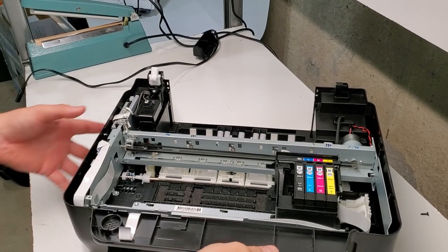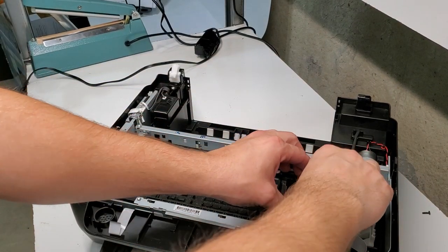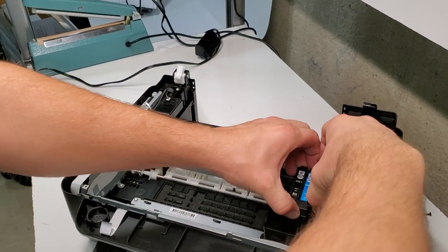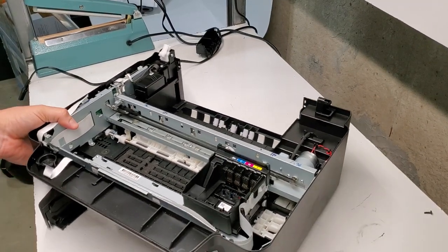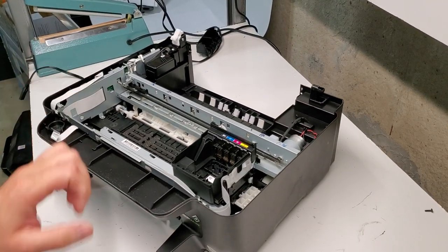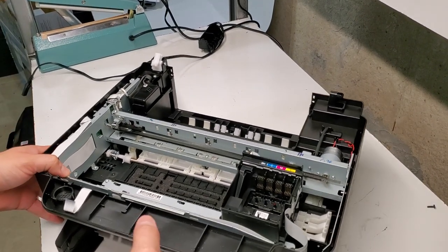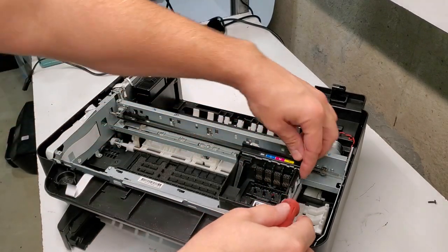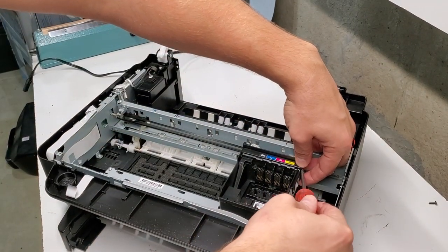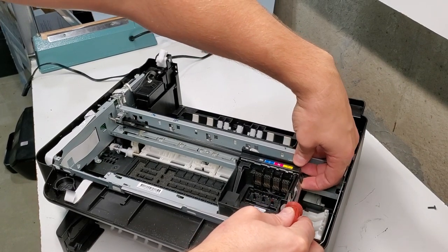Now this is the inside of the printer. Pretty simple. We have the cartridges right here. We're gonna remove them in order to get to our print head. So for the print head removal, we're gonna try to be very careful here because there's lots of wires. I'm gonna prop this to the side to lift it.